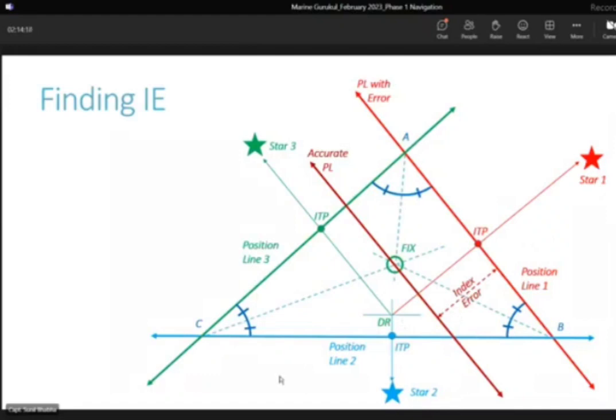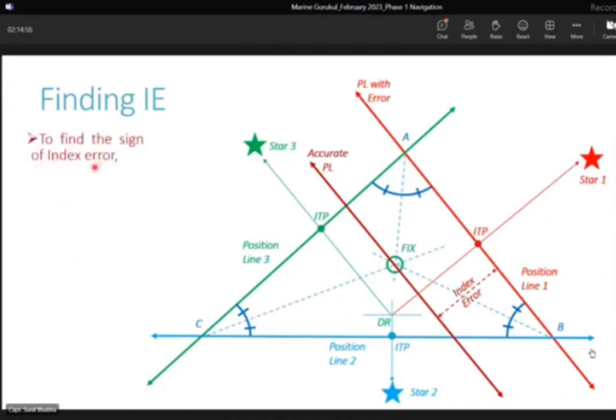Okay, so let me now tell you on and off. Let's go. Okay, now we have obtained the magnitude of the index error. Now the second thing which we need to find, what is the sign of the index error? We know the index error of the sextant can be on the arc or it can be off the arc. So how do we find out whether this index error was on or off? Let's see.